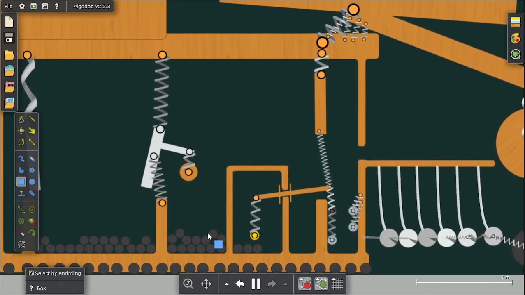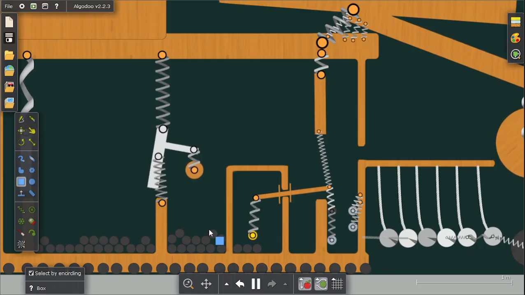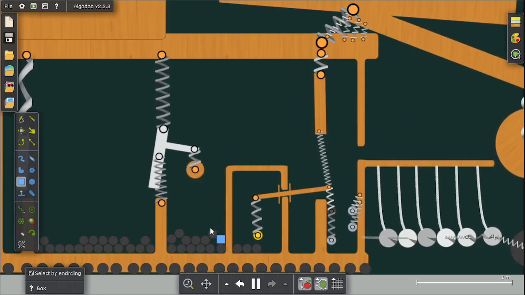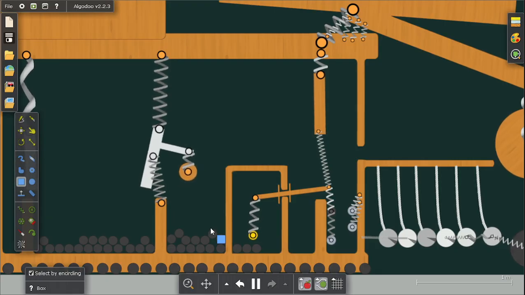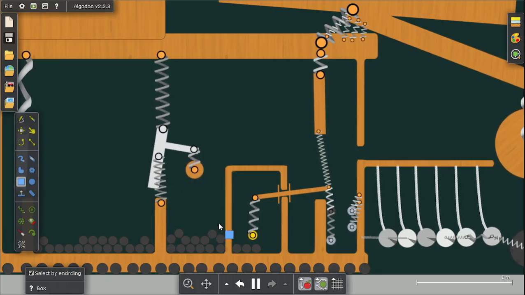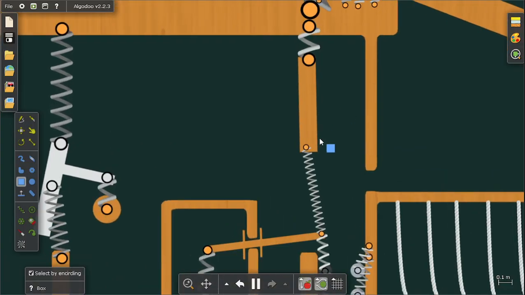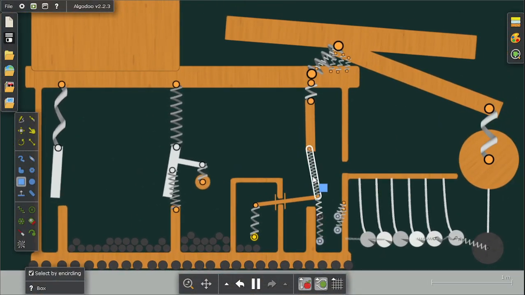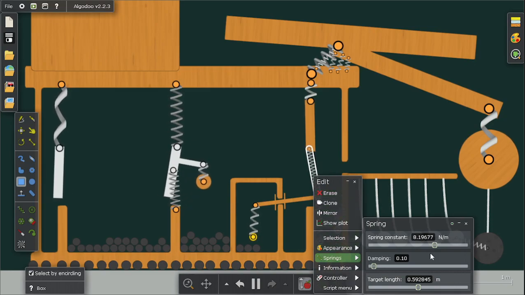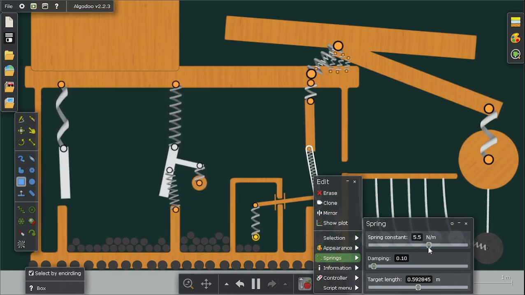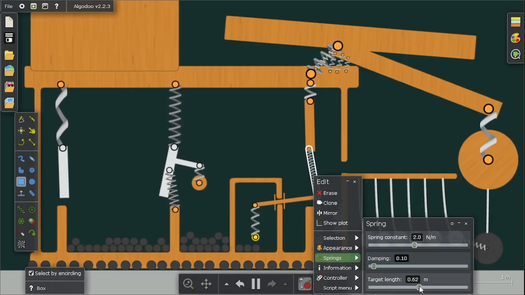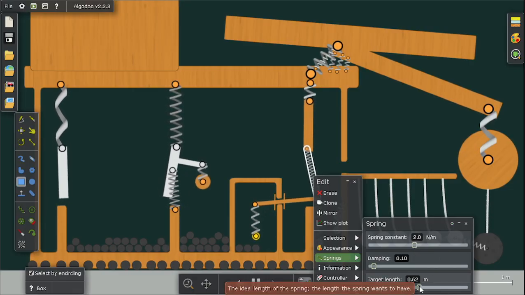Now let's see. Oh, maybe it stopped. So this one has to have the. All right, let's get everything moving again. Okay. Springs. And there we go.